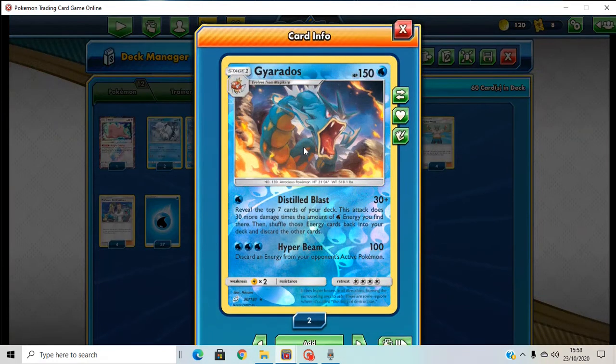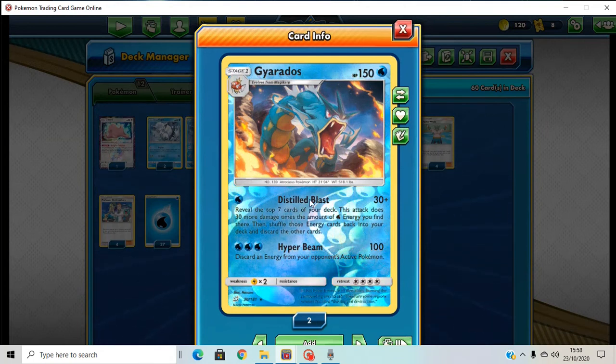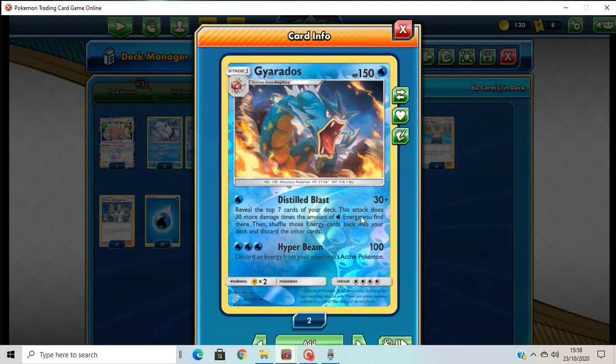So Gyarados has the attack Distill Blast, which says, reveal the top 7 cards of your deck. This attack does 30 more damage times the amount of water energy you find there, and then you shuffle those water energy cards back into your deck, but you have to discard the other cards, which can be a major pain, but also, as we'll see with the deck profile, is actually quite a good point of the deck, and obviously we want to get it so we hit 240 damage every turn.